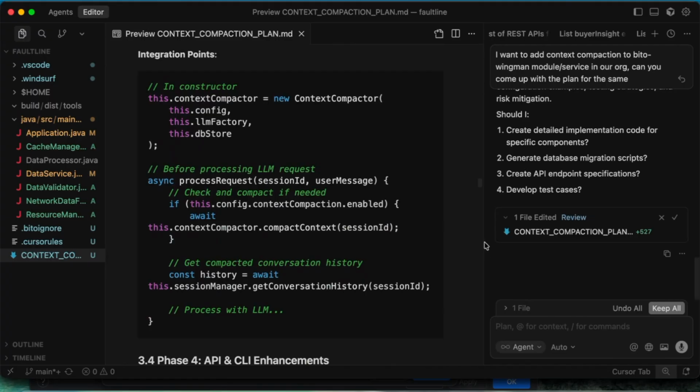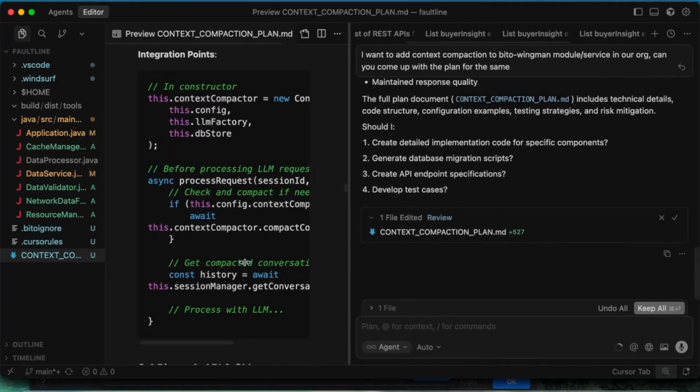Now sometimes you always have to ask the LLM to double verify.